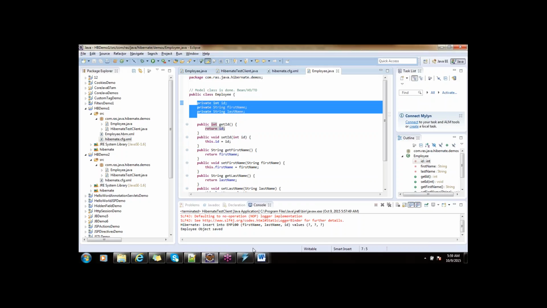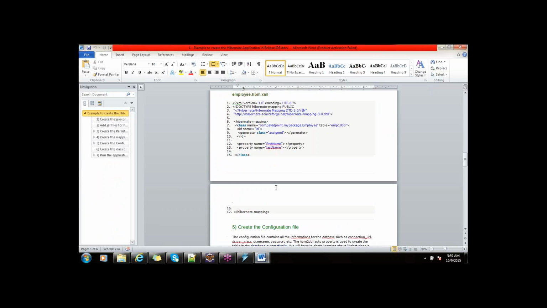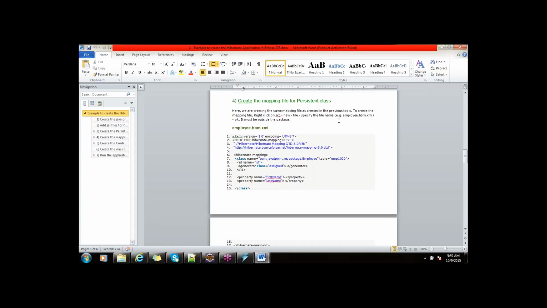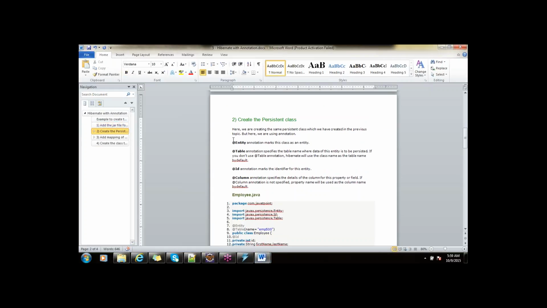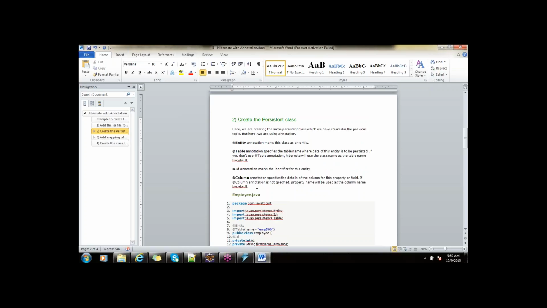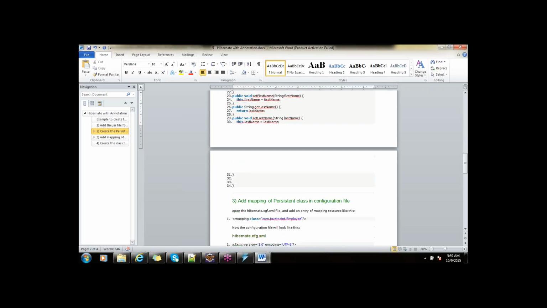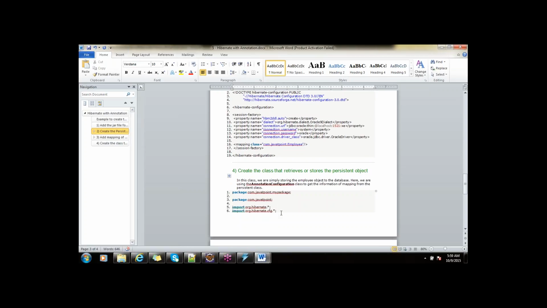And I have a task for you. With annotations, you can see the table and ID column attributes are explained here. You can refer to this, and there is a sample which talks about the usage of annotations in this.